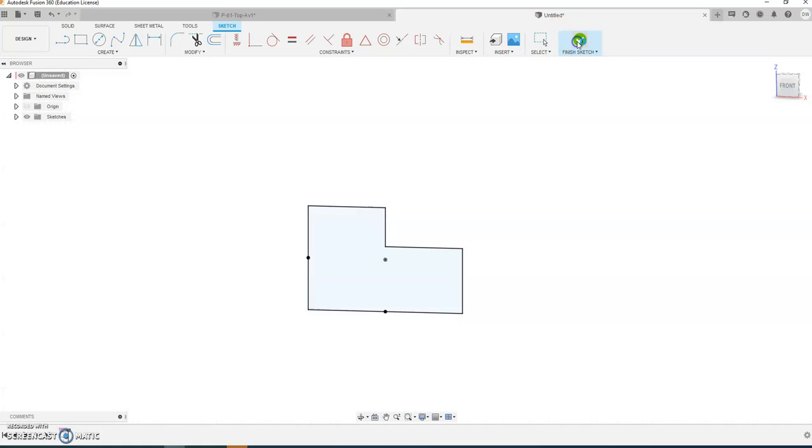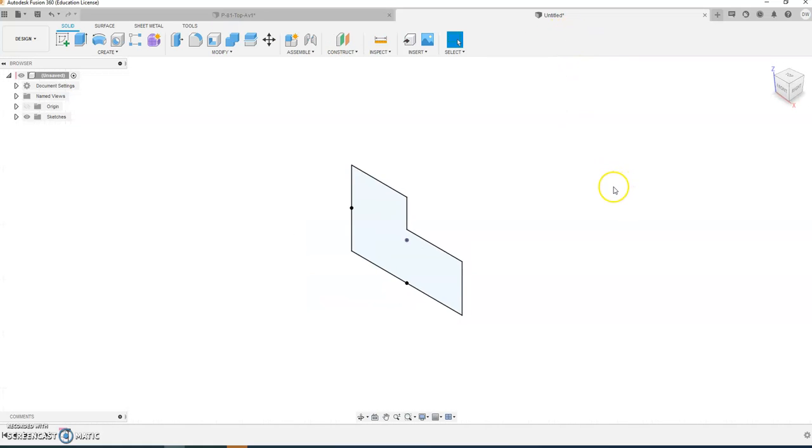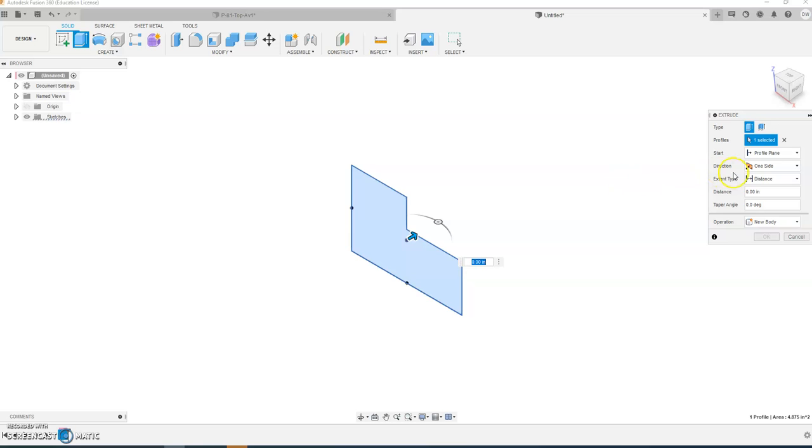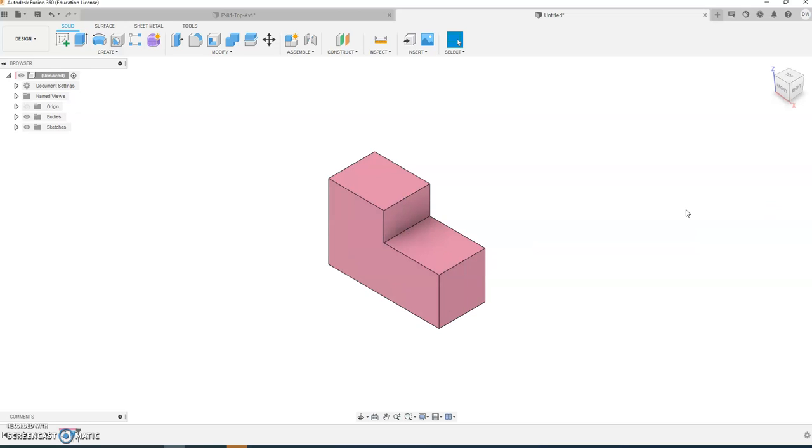Finish our sketch there. And now we're going to go ahead and go extrude. When I extrude this again, as we typically do, we're going to extrude symmetric, so it goes both ways. We're going to make the whole length. And on this one, we're going to make it 1 1/4. So there's my object there.